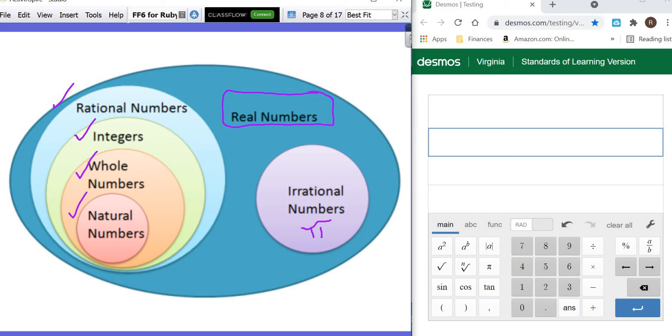So please make sure you know where this is in your notes, and also just think about how you would remember it. Real numbers is everything. Irrational numbers is over here with pi. Natural numbers are the ones you learned in kindergarten, 1, 2, 3, and so on. Whole numbers include the 0, 1, 2, 3, and so on. Integers are that perfect number line, negative and positive whole numbers. And then rational numbers are all your fractions and any decimals that stop or repeat in a pattern.